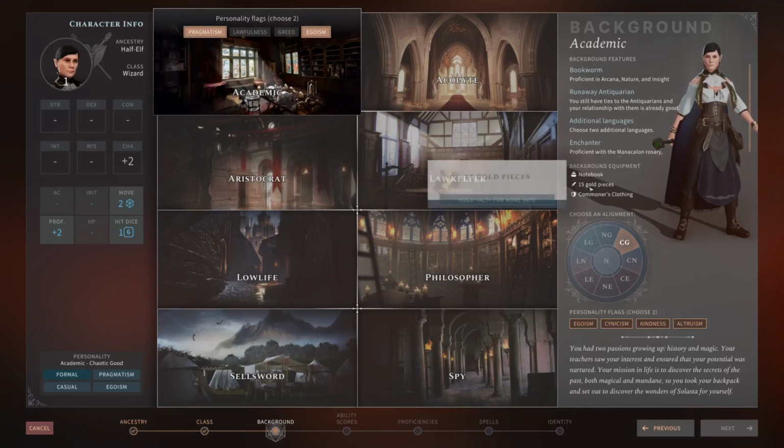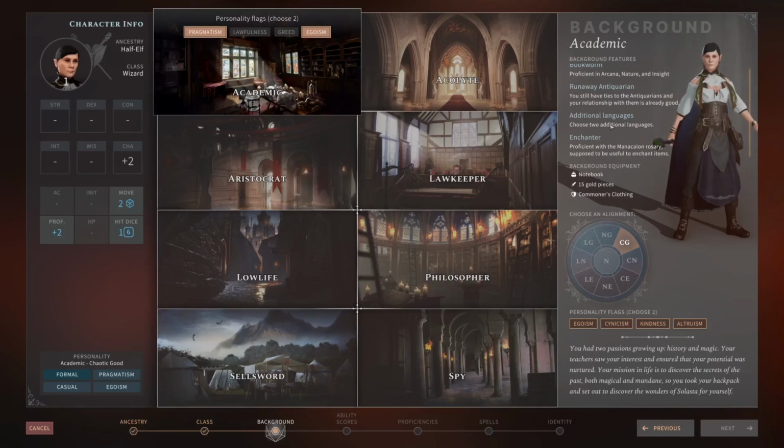Our background equipment: a notebook, 15 gold pieces, some commoner clothing. Alright, we're proficient in Arcana, Nature, and Insight. Antiquarians, we have a good relationship with them. We can choose 2 additional languages, though. Chaotic good. I mean, I guess I could live with that. We'll give it a try.